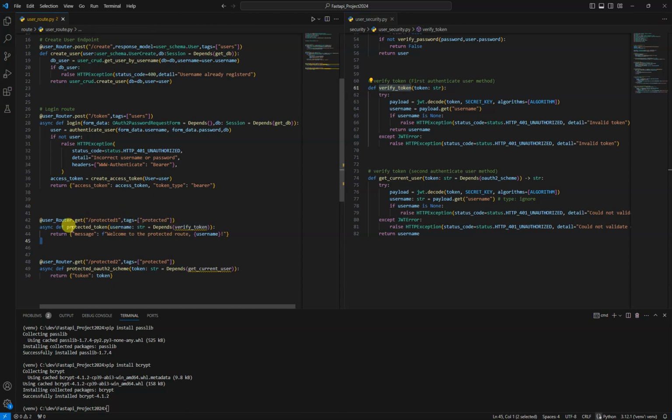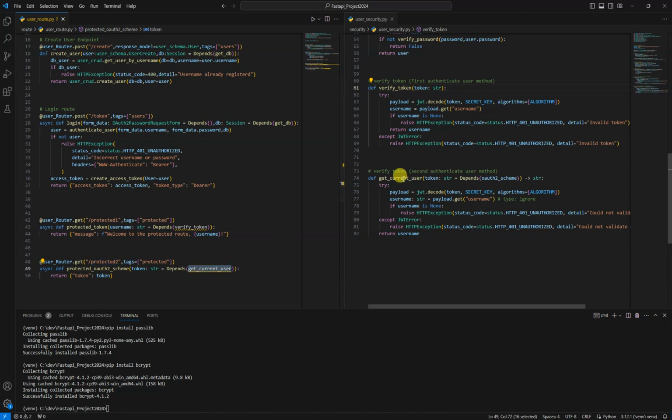As you can see, protected token means if you want to access this protected endpoint, it depends on this method, which tells access to this endpoint with token, and this method tells access to this endpoint with username and password, that is coming automatically from get current user.